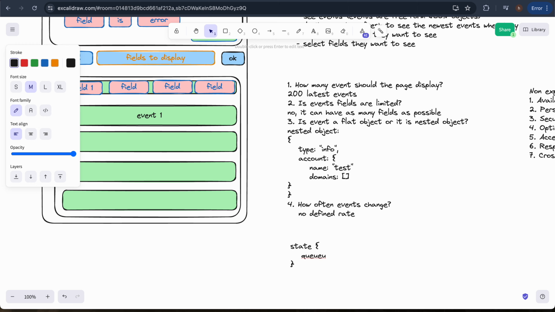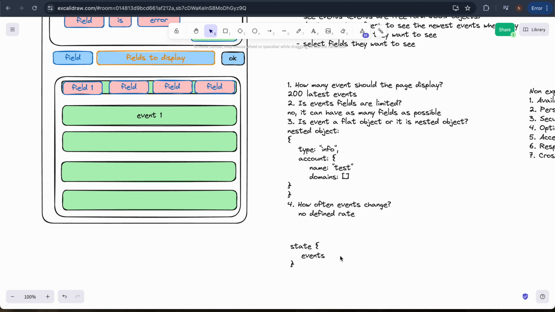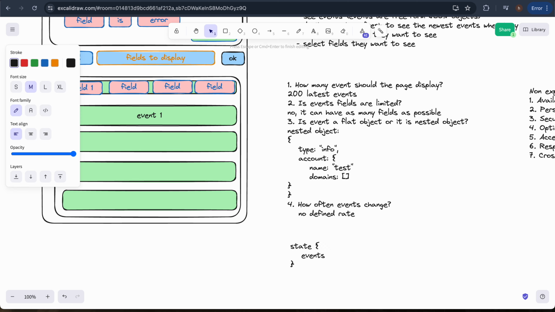Queue events. Do you write it like this? Queue. Okay. It will have events, which will be an array, and we're also receiving new events, and we're gonna merge them eventually.